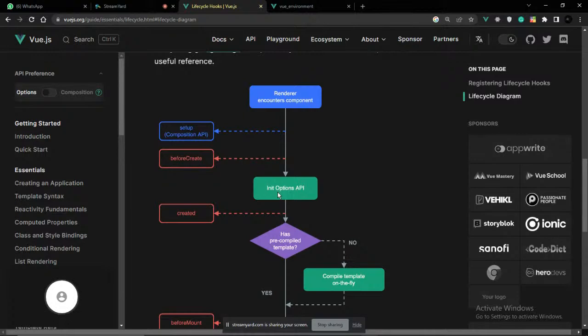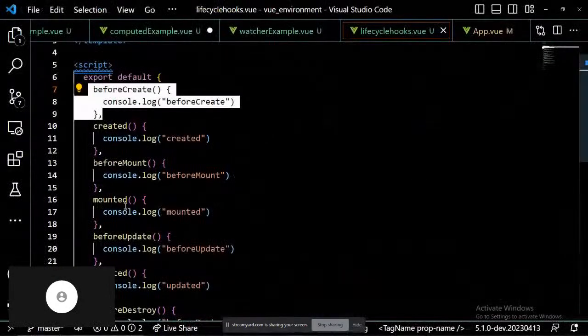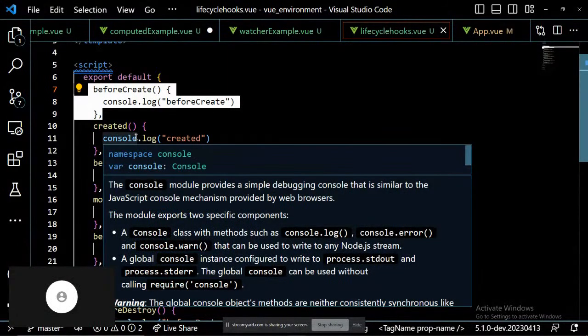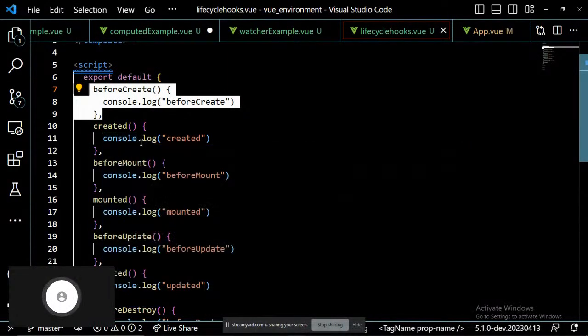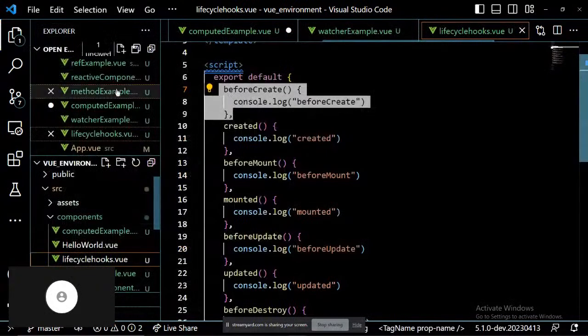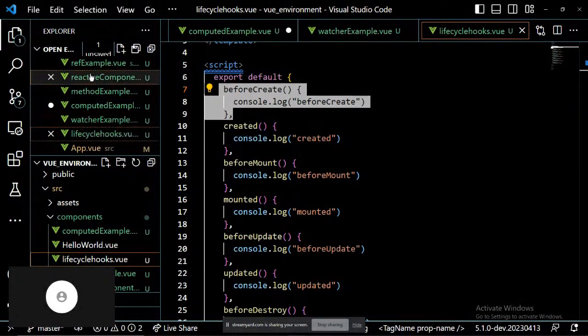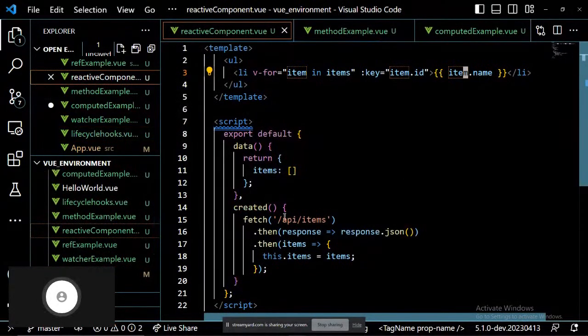Now, after beforeCreate, the options API is read through or initialized. It now checks the created function, which you could see here. Anything within this place is executed. Let me check that example we checked before, which was under reactivity. Yes, this. You could see that this is before the document object model is fully created.